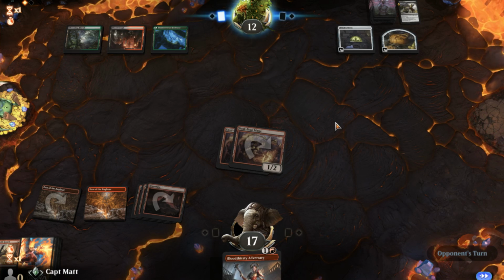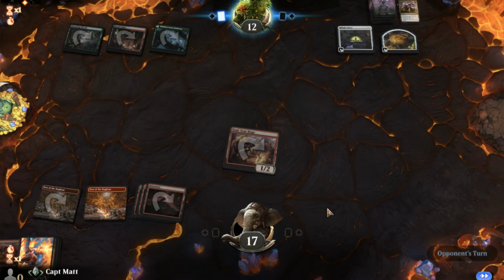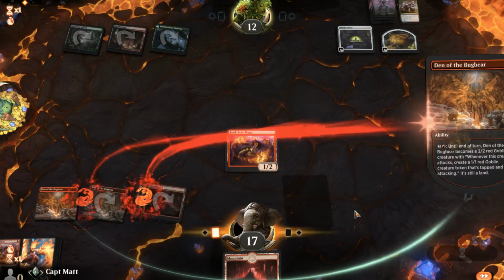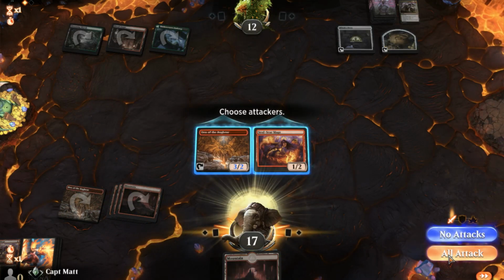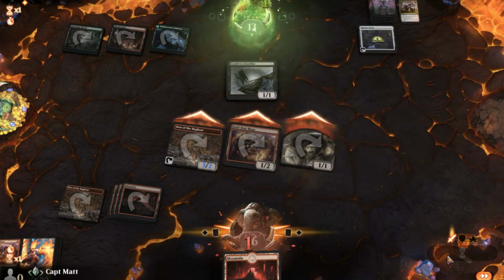I think we're Bloodthirst Adversarying next turn. All right, cool. Ooh, that was brutal. That was painful. Well, let's go ahead and activate Bugbear. We'll attack with all of these. So we're probably only getting 2 damage in. But I guess it's only 1 damage because of Cat's shenanigans.